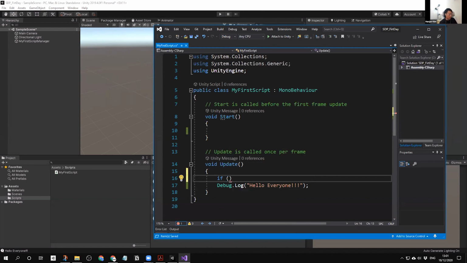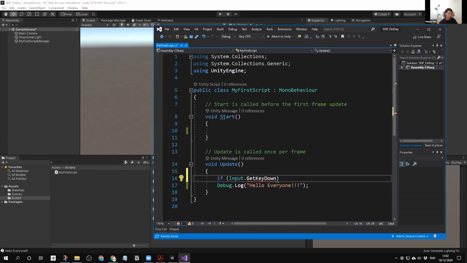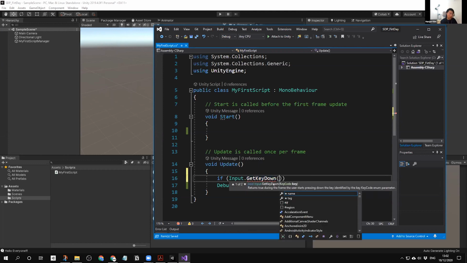So here, what we're going to do is type Input. When you press the dot, there are a lot of functions over here. What you're going to do here is GetKeyDown, open the bracket and type KeyCode.